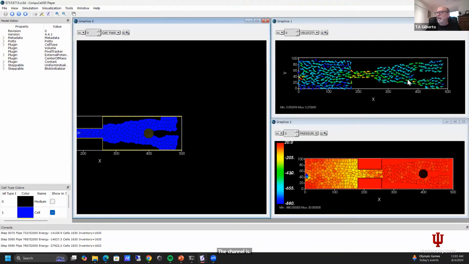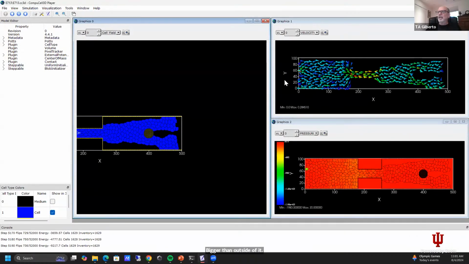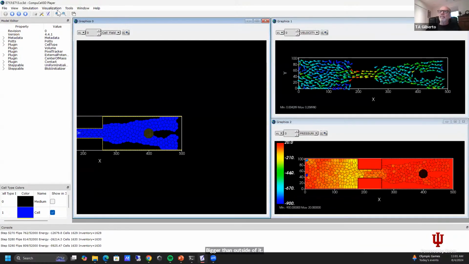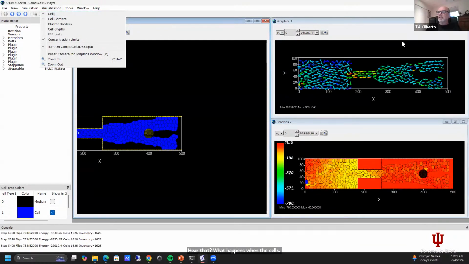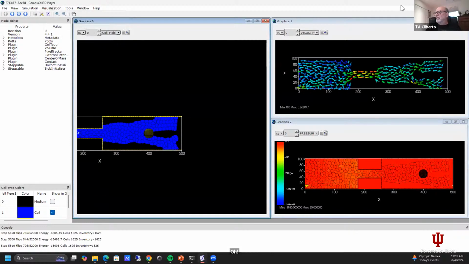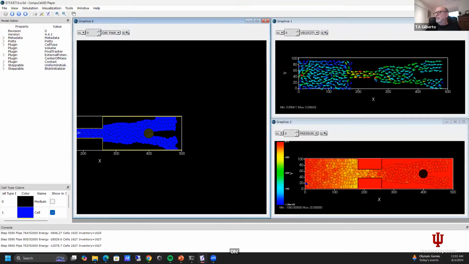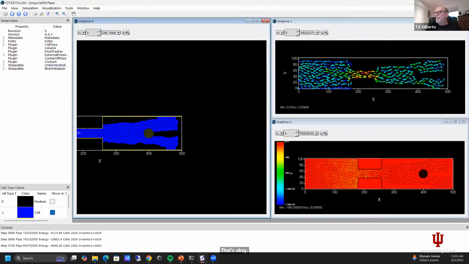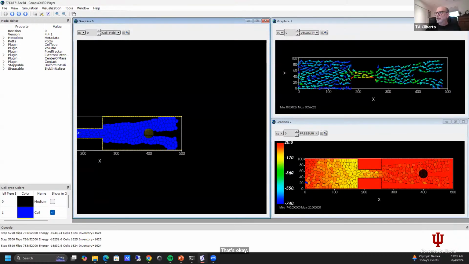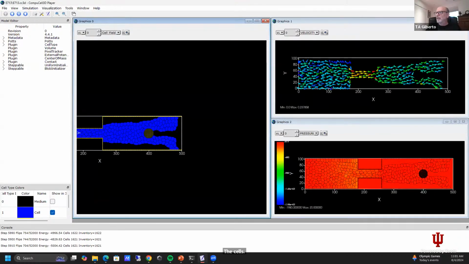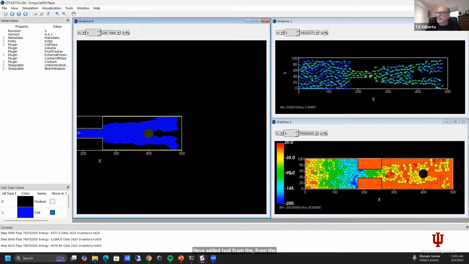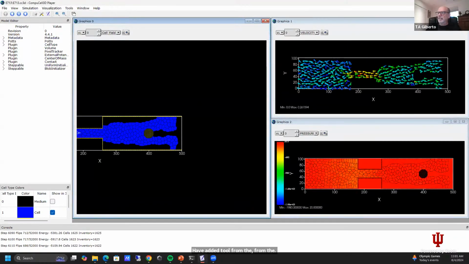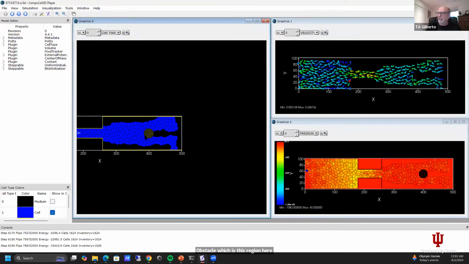And here, what happens when the cells... it's okay. The cells have a detour from the obstacle, which is this region here. Okay?